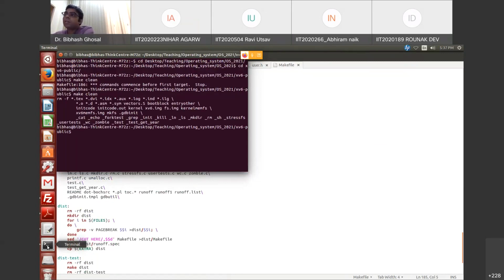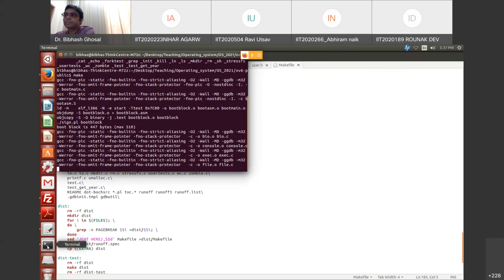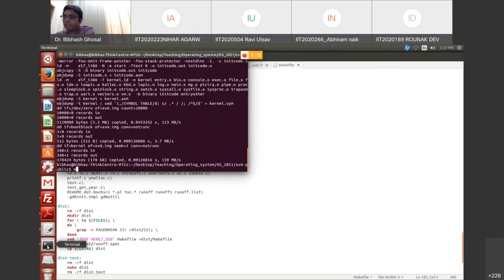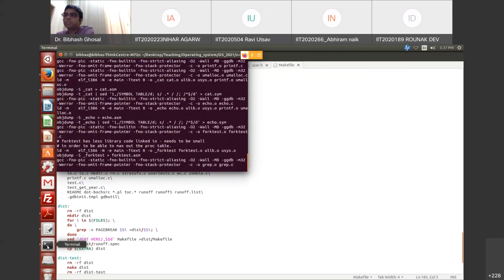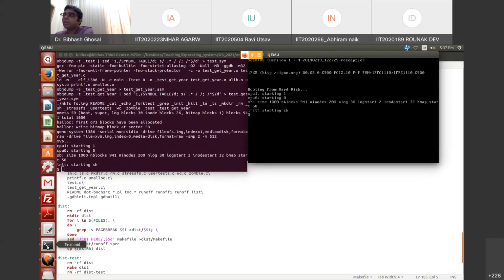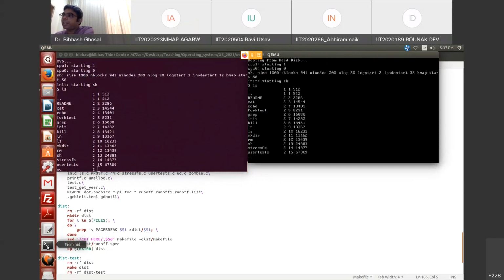So recompile. Then let's say make. Done. Then let me run QEMU. QEMU started. Let me check whether this test get year has come up.